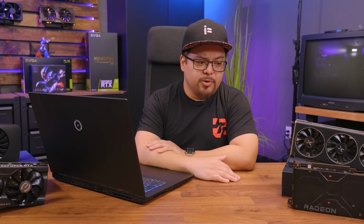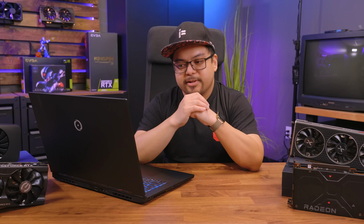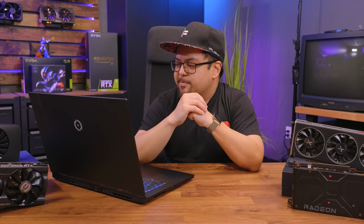The only con I could really think of is the fact that it was losing out in ray tracing performance to the 3060. However, the 3060 is $315 at its cheapest that I could find today, again, May 2023. It's tough to recommend the 3060 over the 7600 when it's only beating the 7600 in, just like the A750, specific cases, and it's more pricey at the least. If not, you're probably going to be paying at least $350 to $380 for a 3060. That $315 one's probably going to be gone soon.